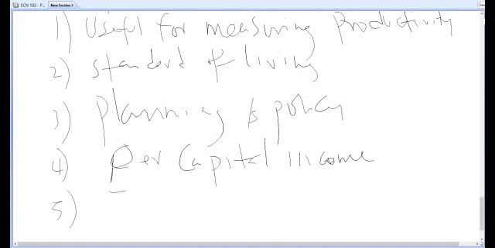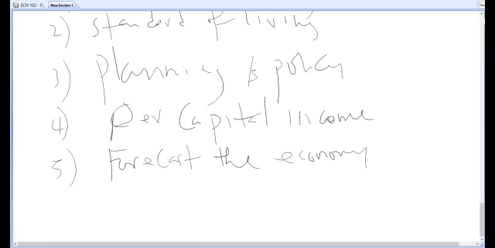We can also use it. It is very important also for foreign investors. Foreign investors will look at how well a country is doing by way of the size of the economy, the size of the national income. So foreign investors can use our national income figure to decide whether to bring in their investment or not. These are some of the uses of national income accounting. Next, what we shall be looking at are the challenges. What are the challenges?